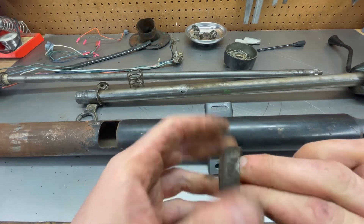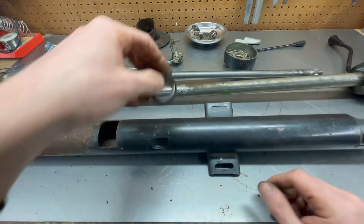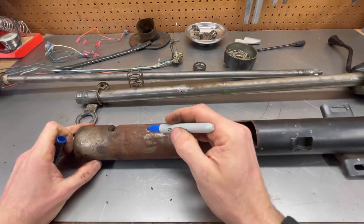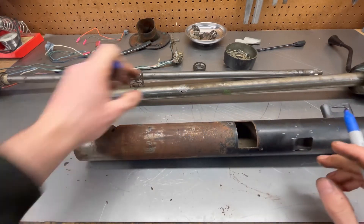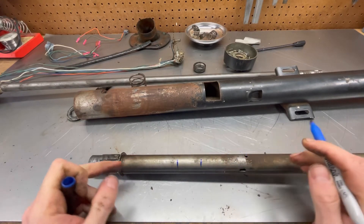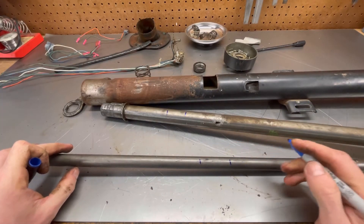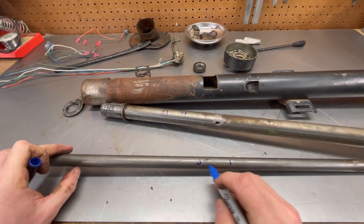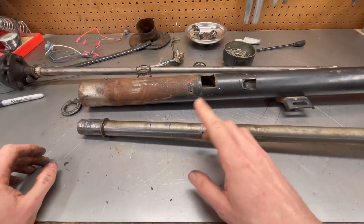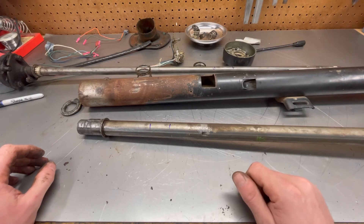I noticed somebody did some fancy wire braiding in there — looks like there might be an issue with some of these wires chafing. We'll slide a piece of shrink tube over that and check the rest before we put it back together. The bearings are okay; the lower one I popped out is a little crunchy from gunk, but I'll get it cleaned out and put fresh grease in there. The main purpose of all this disassembly is to section everything. On the outer column tube, the shift tube, and the steering shaft itself, we'll each take two inches out of the same section. We'll cut and bevel the edges so we can get a good weld deep inside. I'll get the pieces cleaned up, grind off the grease and rust, and set everything up in the chop saw.